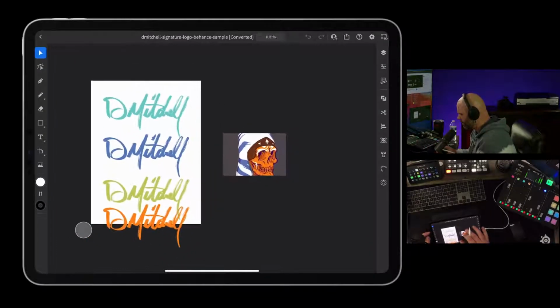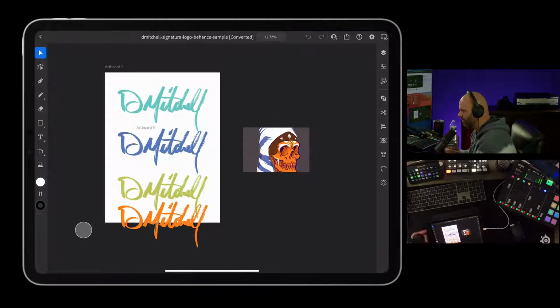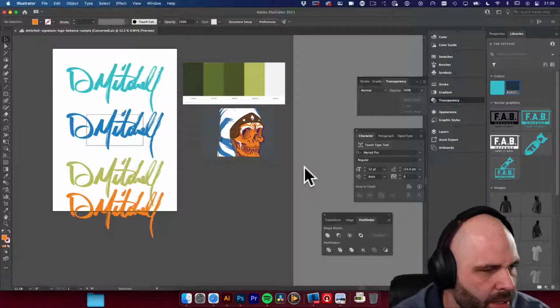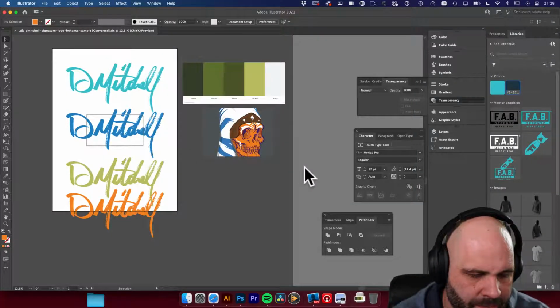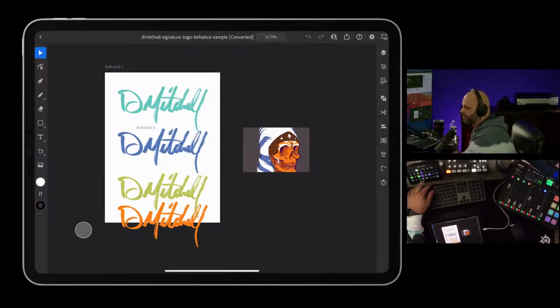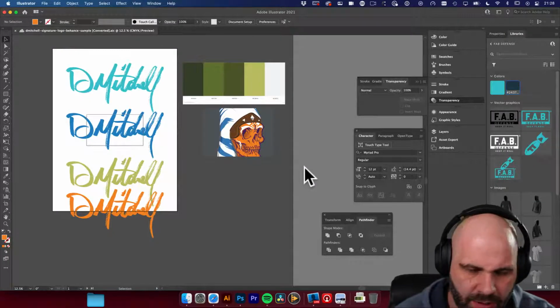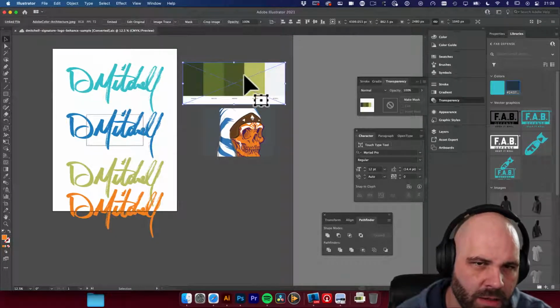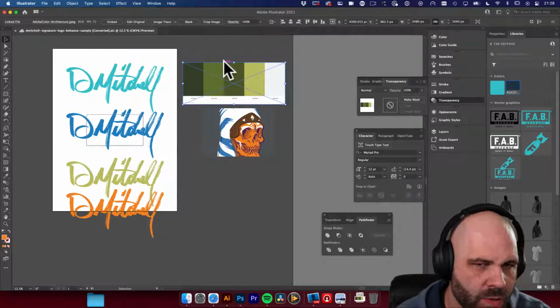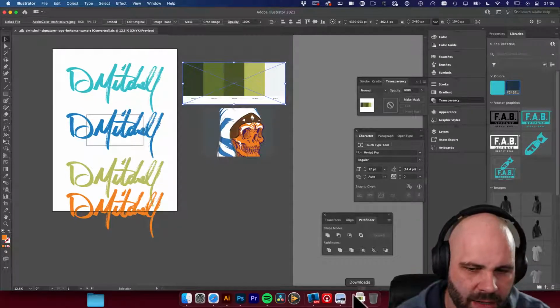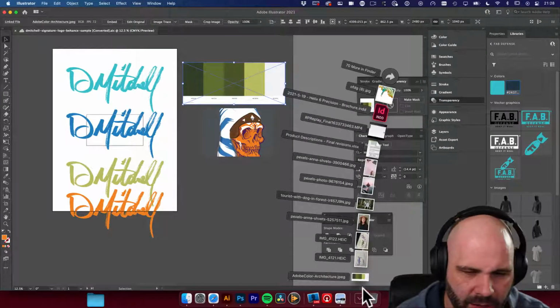And you'll notice something interesting. If I go back to my desktop, can you tell what's different? So this green swatches JPEG that we downloaded, it's here in my download stack right there.